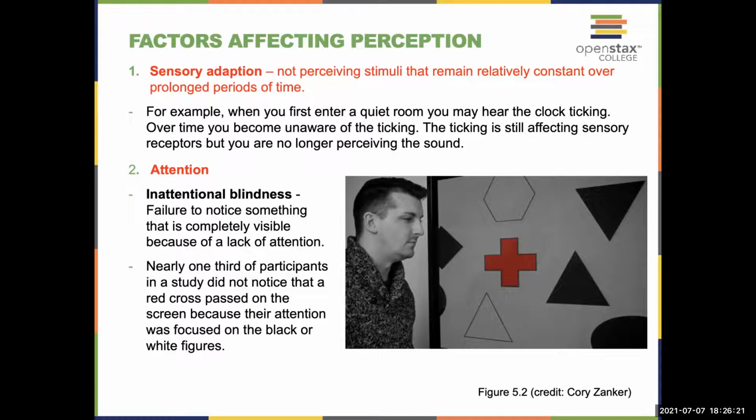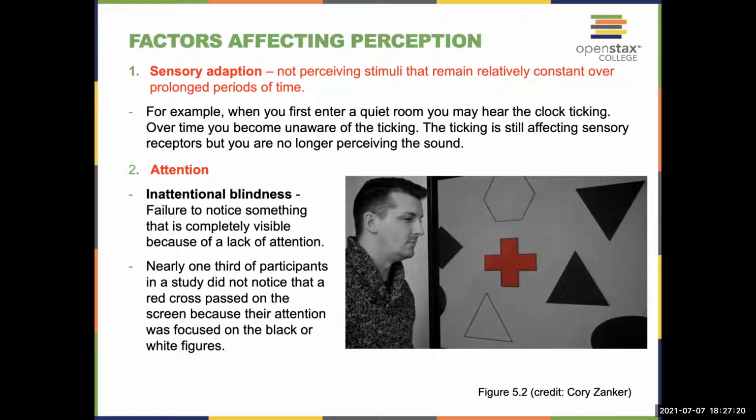And then there are several factors that may affect our perception. One of them is sensory adaptation, right? Which is that we no longer perceive a stimulus that is relatively constant over prolonged periods of time. So you go into a house, for example, and somebody is cooking fresh baked bread. Oh, that smells so good, right? But after you've been in there for a while, visiting and talking, you really aren't perceiving the smell of that fresh baked bread as much because you've adapted to it, right? Now that doesn't mean that your olfactory senses aren't working. It just means that you're no longer perceiving it, right?